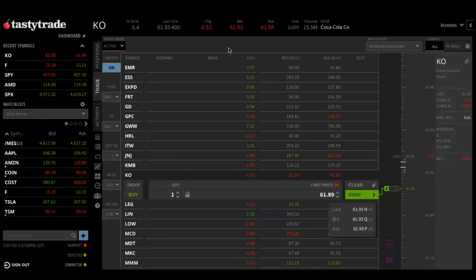And then to the left here, we also have a bit more information. So on the left-hand side of your screen here, you could see the order type. Right now we have a limit order selected. You also have the time in force, which we will be changing shortly. I'll go over that with you all. We also have the quantity tick. And then we have a few offsets, such as price offsets and whatnot at the bottom of the page here.